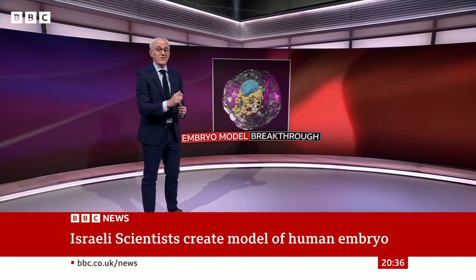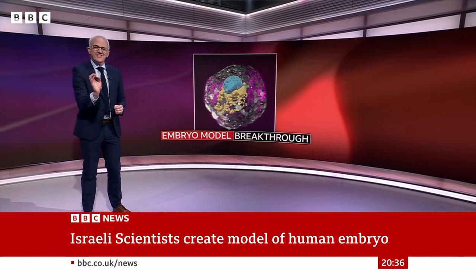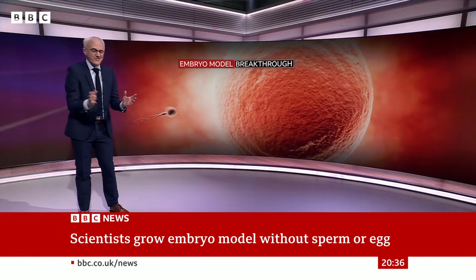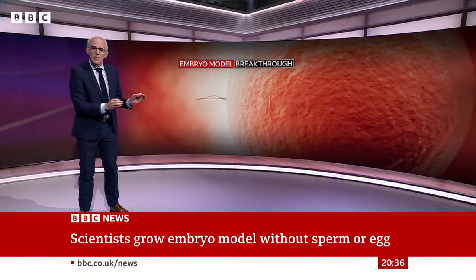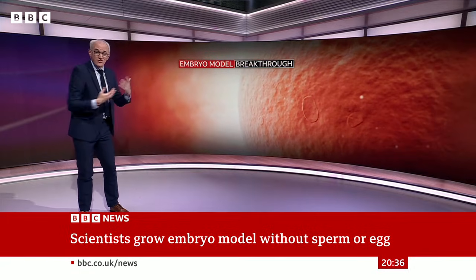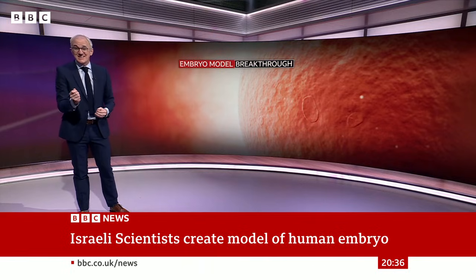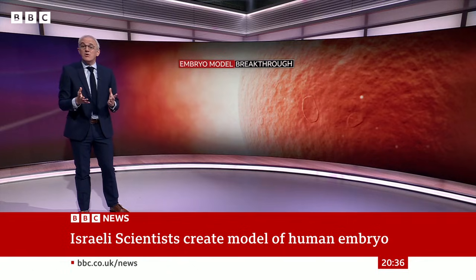This is a field that's been progressing rapidly and has now reached a significant moment. Take a second to think how remarkable it is that our lives start out like this — a single sperm fertilising a single egg. But the first steps on the journey from this to us are poorly understood, and researching embryos is legally, ethically, and technically fraught. So this is where embryo models come in.